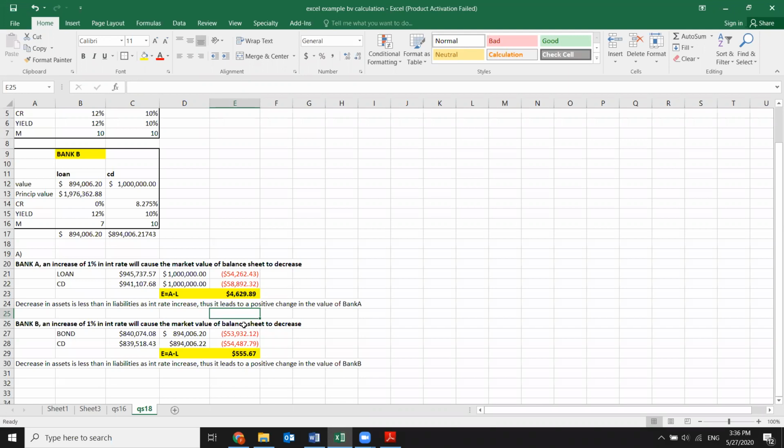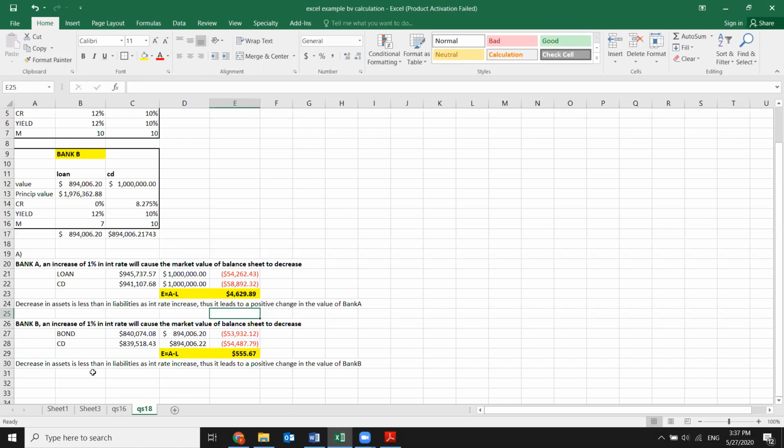Who is more sensitive to changes in interest? So who can tell me which bank is more sensitive to a 1% change in interest? I think Bank A, because it has a higher change in equity value. Yeah, very good. So that makes you think about the banks very carefully, because if you would want to invest, you should be very careful. You would invest in the more stable bank. So a small change in the equity from the change in the interest rate indicates that this bank is more stable than this bank.